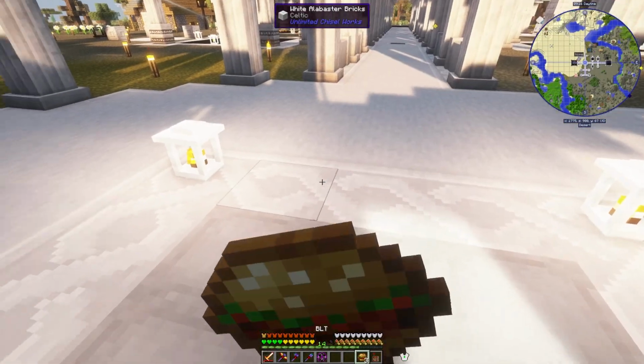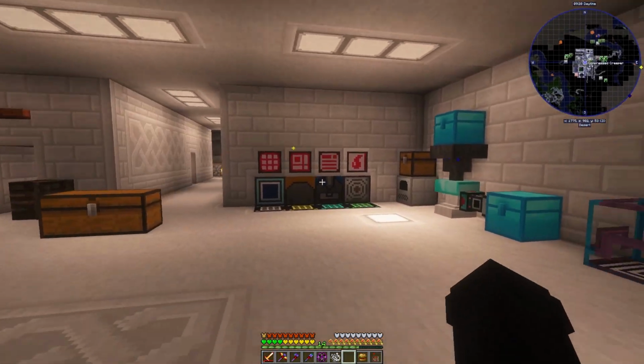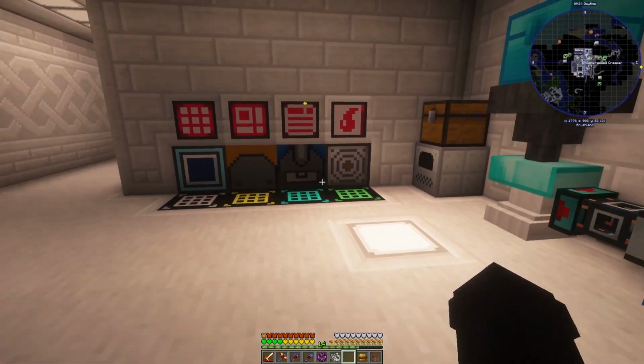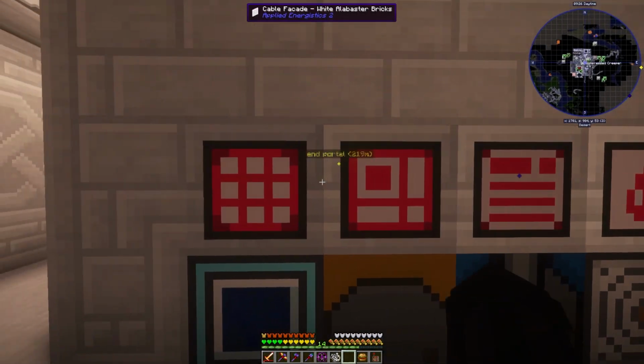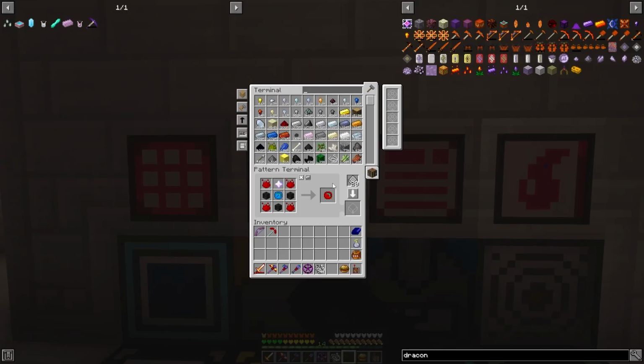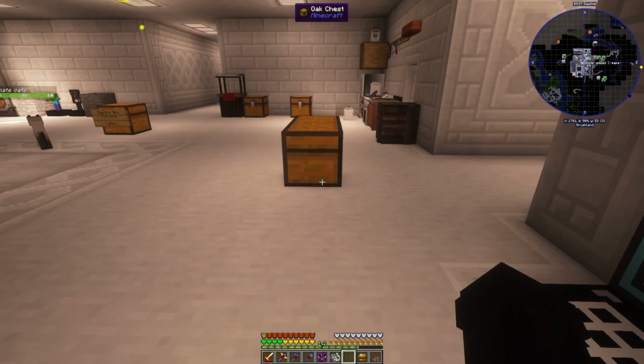Now, if we go down, right in here, this is like the main base, right? Everything is in here. As I said, I unlocked this today, which put me into the endgame. This is the ME terminal, so everything in here, I have it stored in here. So that's what I use if I want to craft things here, the pattern terminal, everything like that, the fluid one, and so on and so on.